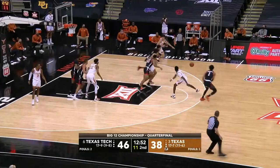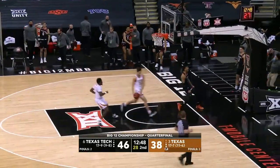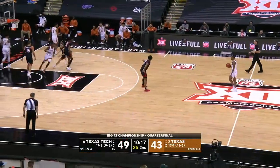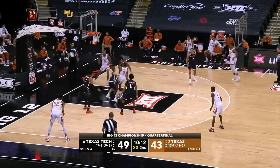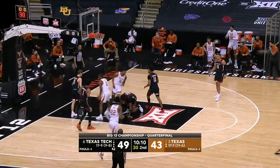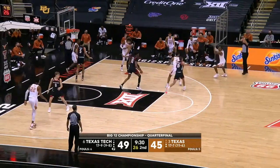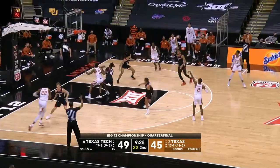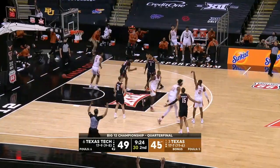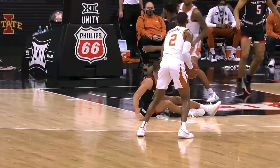Coleman into the paint again, throws it up top. Caroms, and here's TJ Shannon ahead of the field. Matt Coleman. Yes. That's when they're at their best. I never minded a late whistle as long as the official thought about it and got the call right — which is not always the case, by the way — but most of the time. Coleman hits a three. Take a look. That's a smooth-looking J right there.